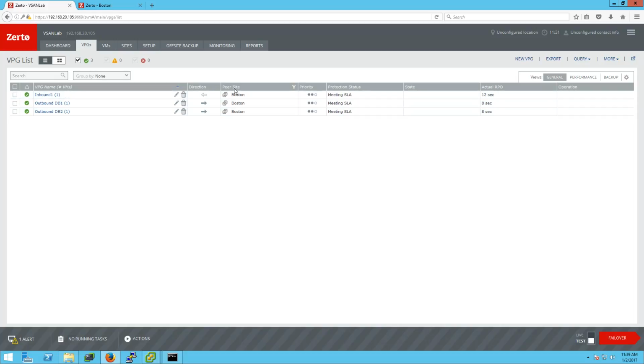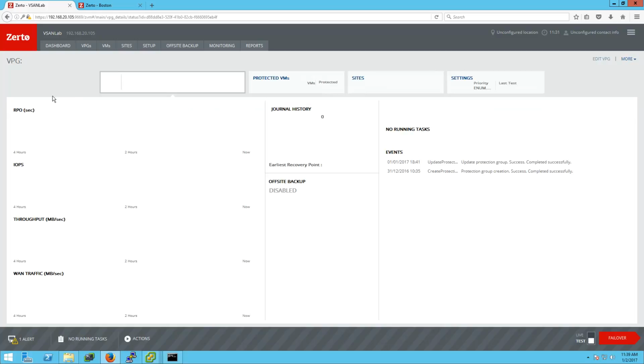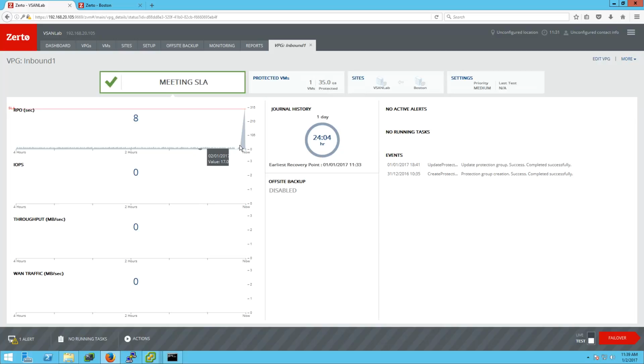So there you go. The top one, you notice how it kind of said recovery is possible. Again, it's still trying to figure things out. Now that it's all caught back up, you see the RPO is back down to a normal time frame, and everything's happy in that guy. So again, you see the spike in the RPO while we were doing the upgrade. Now everything's back to normal. Good to go. We can do failovers or whatever we need to do.